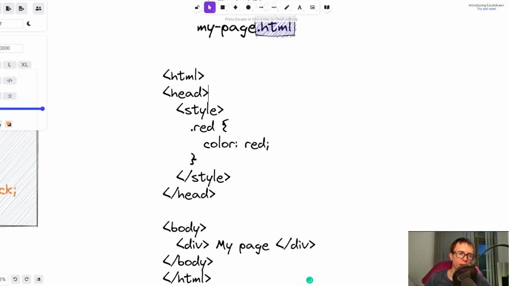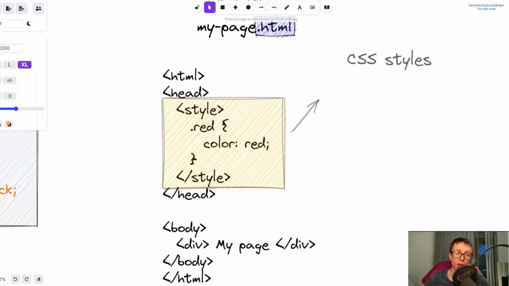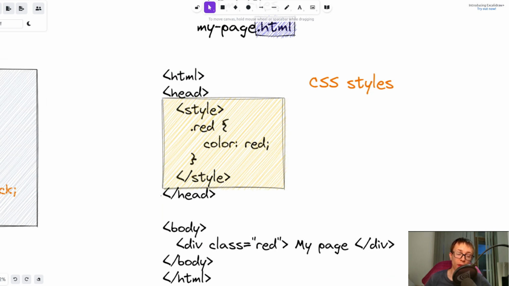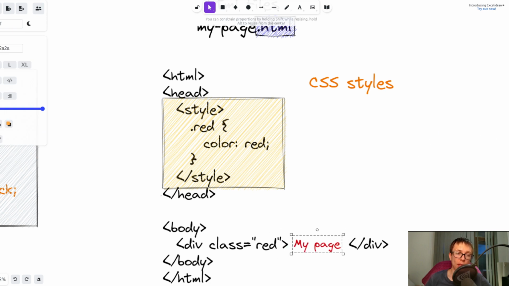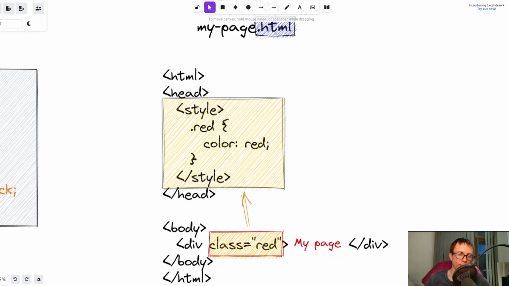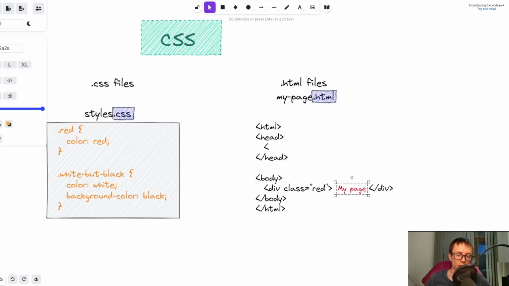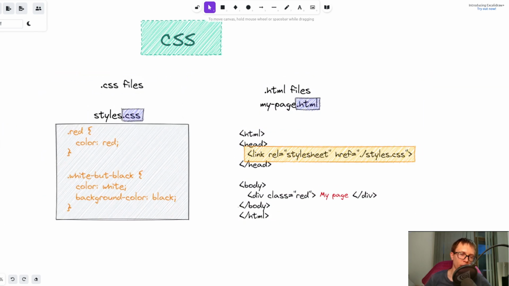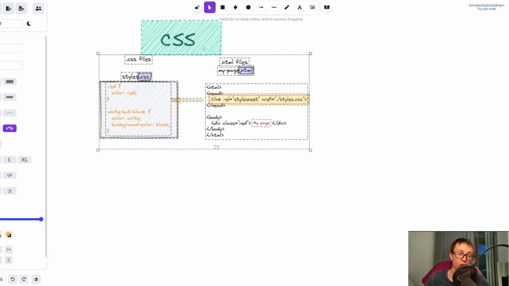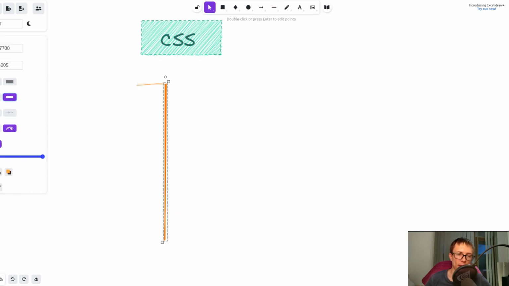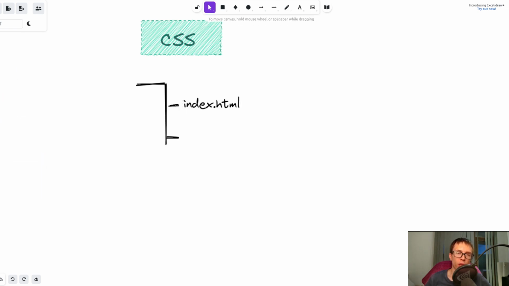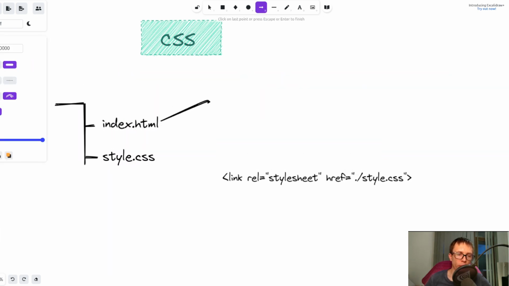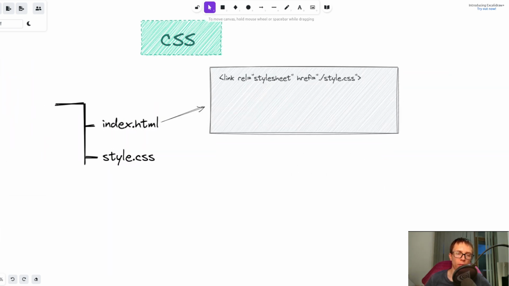The other method is to write CSS in separate files with the CSS extension. Then in the HTML files, we set a path for our CSS. For example, like this. You put a link tag with the href, this is an actual link to your style CSS file. So if we have the following file structure, we can declare CSS rules in the style.css file, and those rules will be applied in the index.html elements.